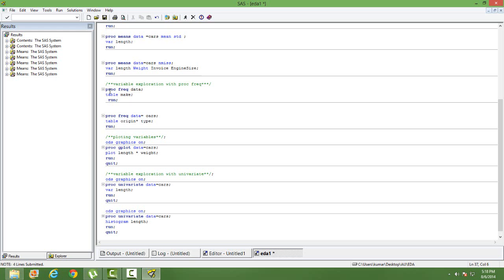The syntax is like this: proc freq, then data, and then you put your data name, tables, and then your variable name. Let's run this.